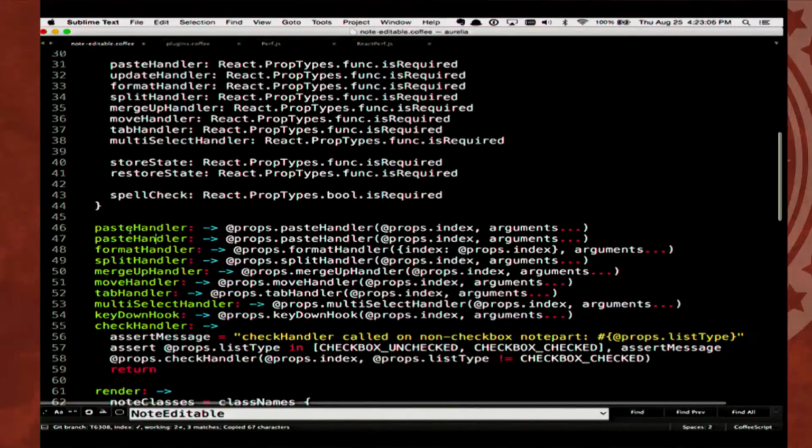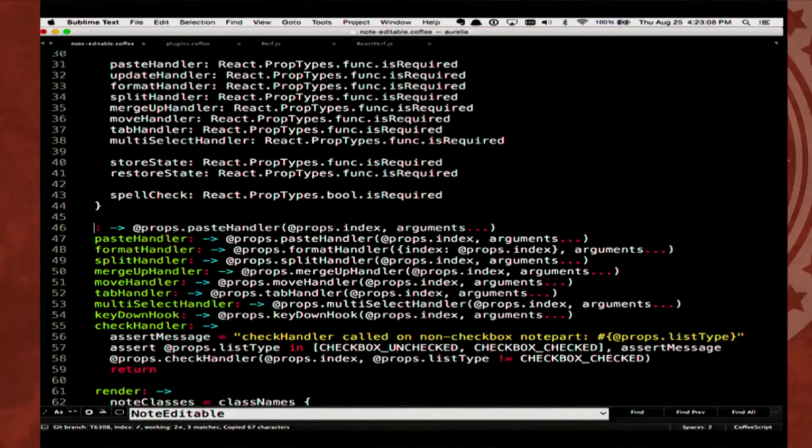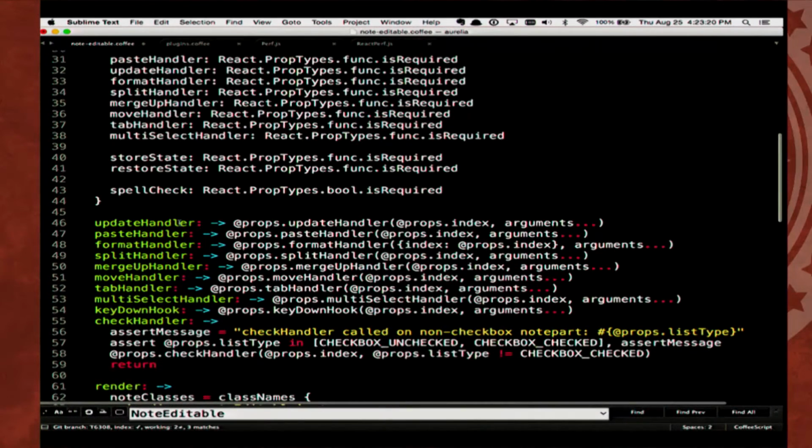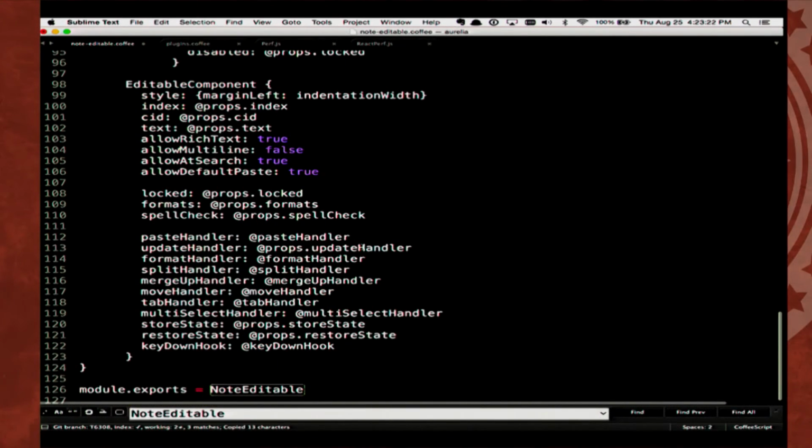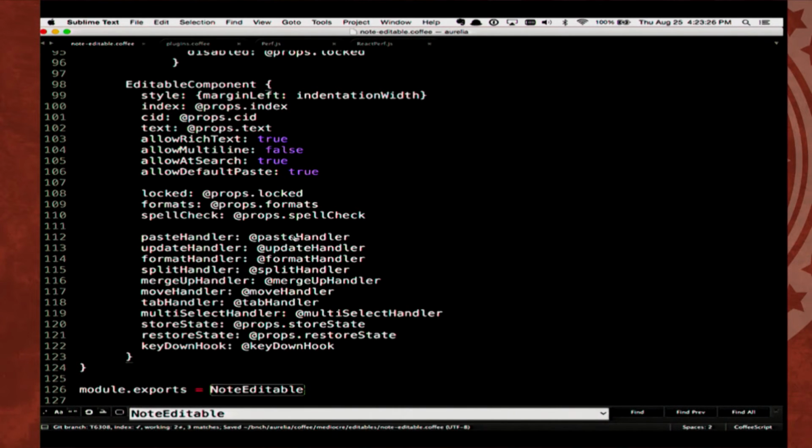You'll notice that this seems a little repetitive and doesn't seem like a scalable way of writing a component, which is why I'm going to cover some things near the end of my talk of how to deal with this sort of unscalable solution. So now we have this method. Instead of using props update handler, we're going to use our bound version.